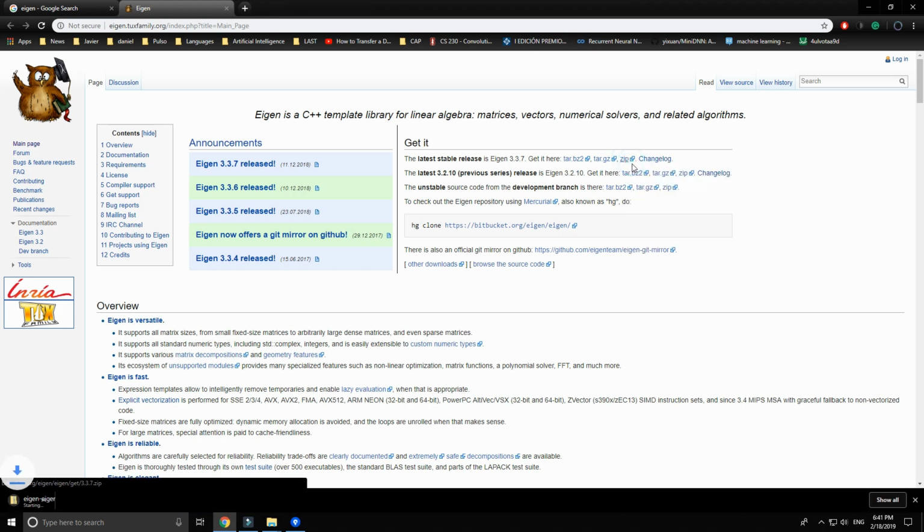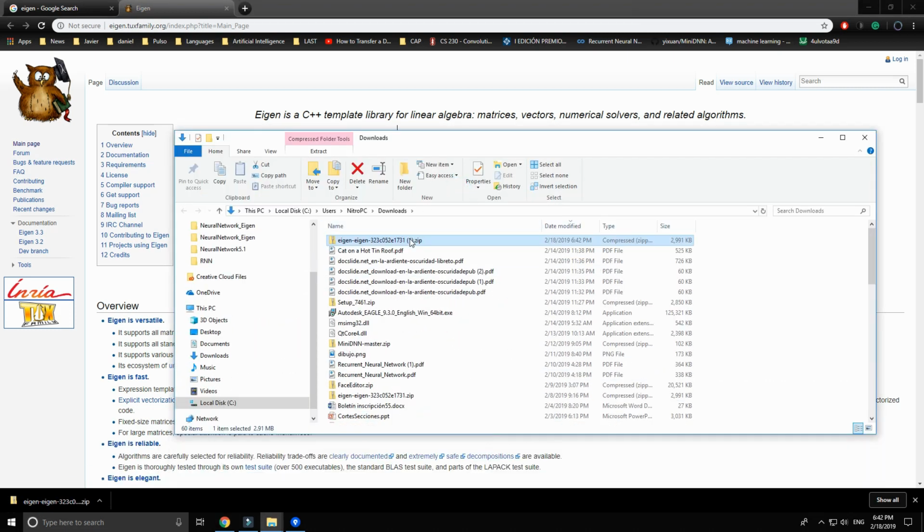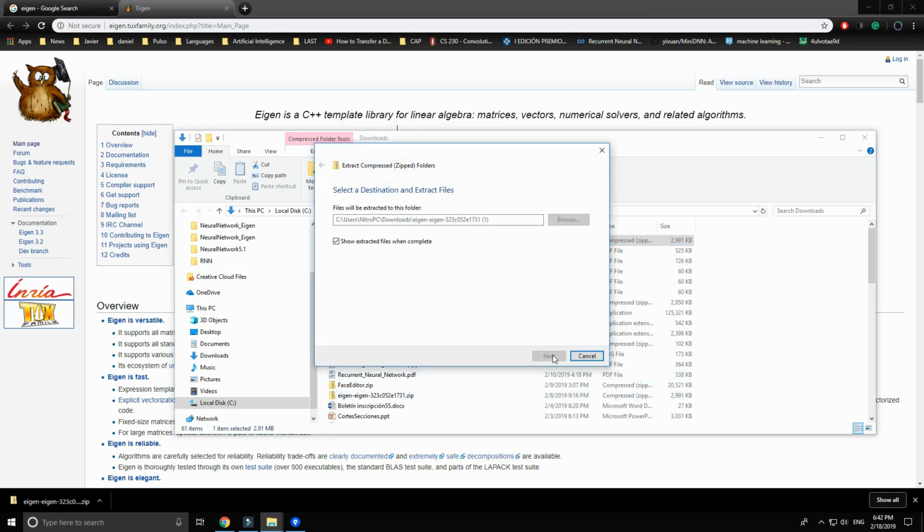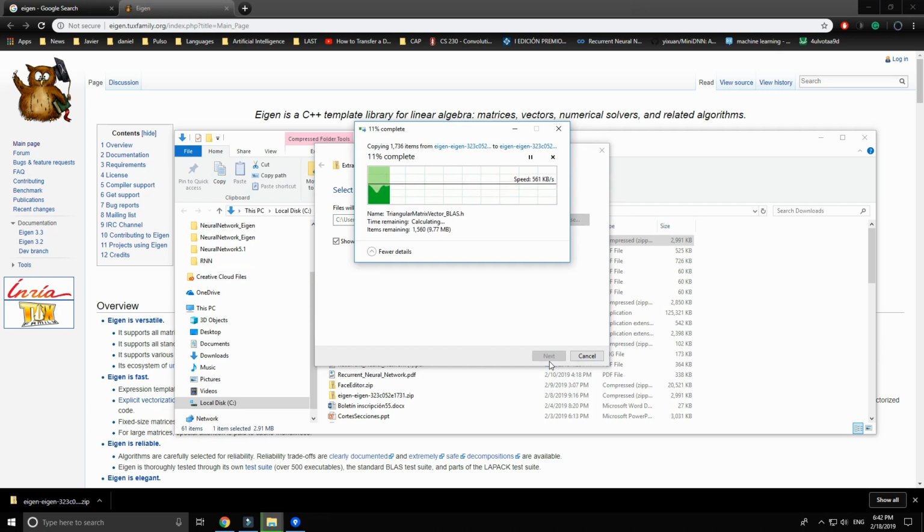If you go to Eigen, on the first page that you will find, you have to download the .zip, and we can now include the folder into our project. So we extract it. It will take a few seconds. It is really cheap. There are only a few megabytes of data, so you don't have to care about how much size the project will have. So don't worry.